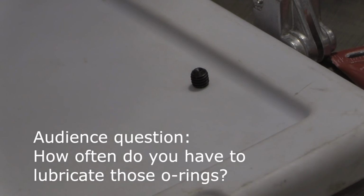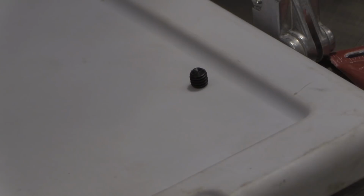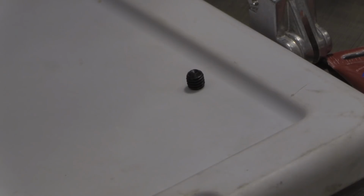How often do you have to lubricate those? About once a year, maybe. So, how often do you recommend tuning up, checking that stuff, when it makes a noise, or do you say bring it to you once a year? If I was making money, about every 3 months you ought to bring it in there. Probably the best bet is when you start having difficulty, like you're muttering under your breath about why can't I get this cut to work right, it's time to just push back a little bit and start looking through some of these things to try to figure out what's causing this.